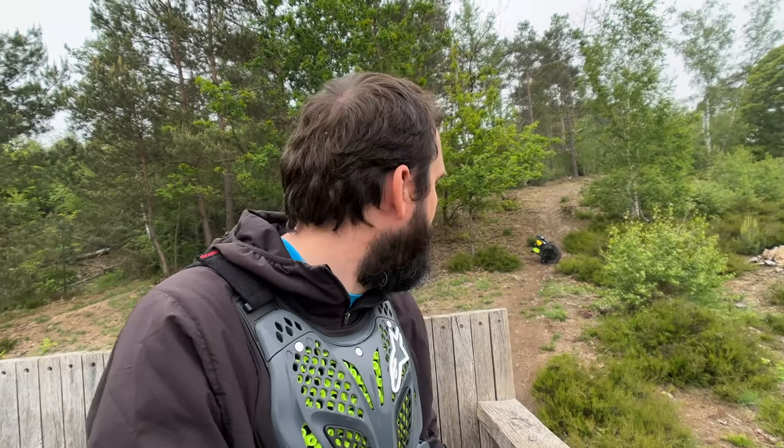Here I will give you my impression, because we don't have the luxury in this EUC world to just go to the store and test it. If you want the wheel from the start, or when it's not on sale yet, or it's a pre-order, that's why with this demo wheel I will show it to you, and the production wheel will be even more refined or better. But at this state, just the demo wheel, it's so nice.